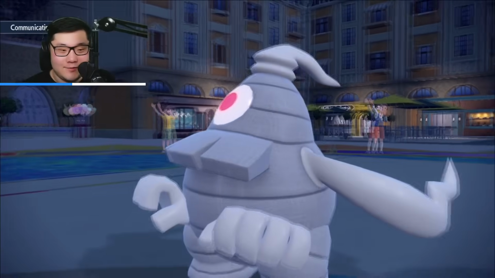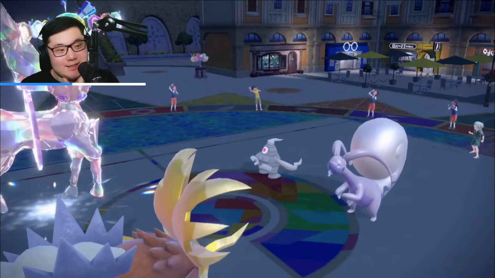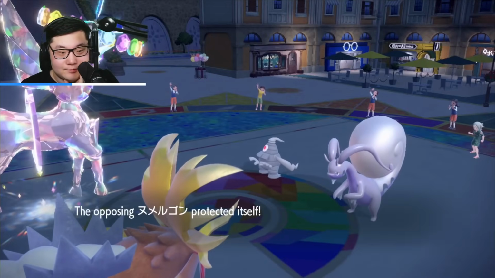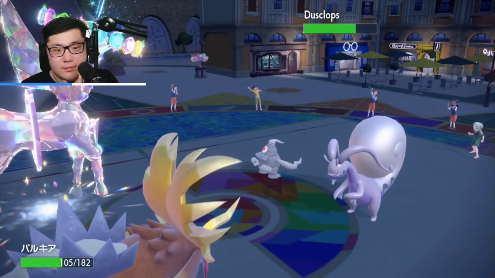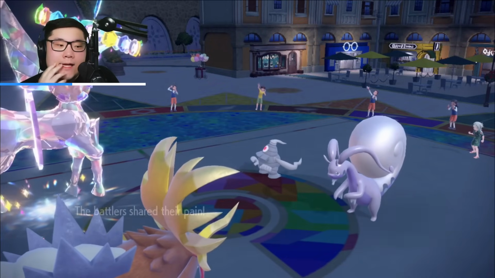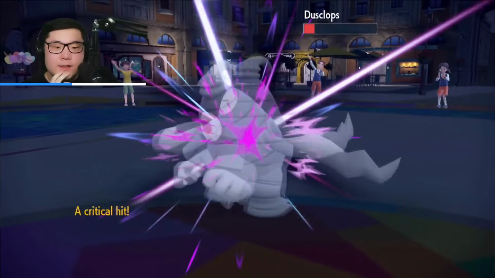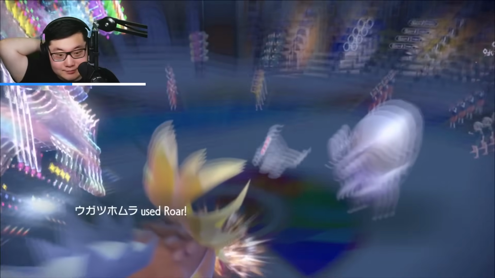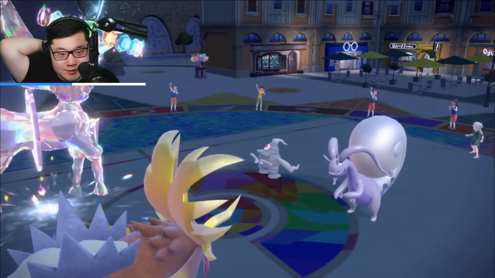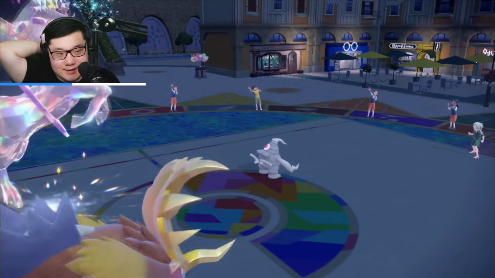I don't know if this is Iron Defense Body Press. I don't know if this is offensive or not. Goodra protects. That's perfectly acceptable. Pain Split? It does have Pain Split. All right. I don't know if I get the KO with the crits anymore. Let's see. Just barely missing these knockouts. Okay, we roar out the Goodra. I was really hoping that I got the knockout even if they Pain Splitted, but it didn't work out there.